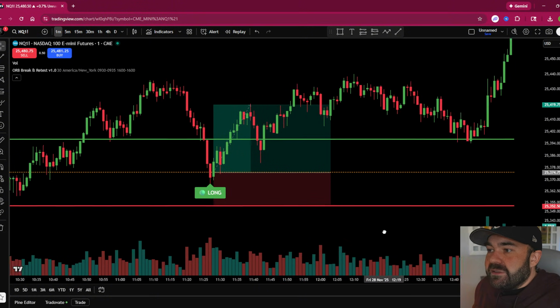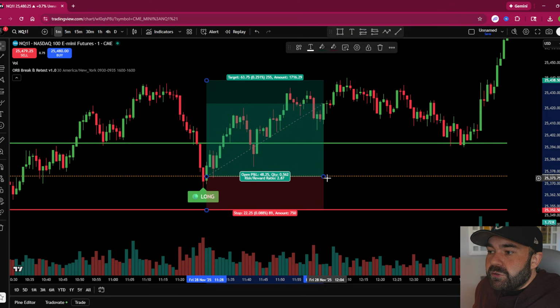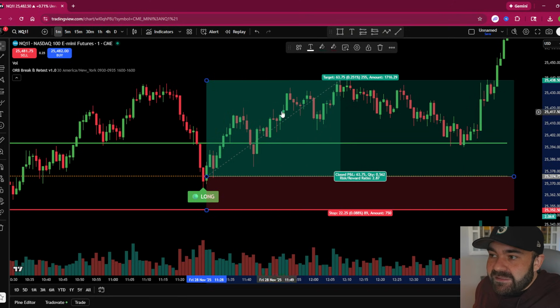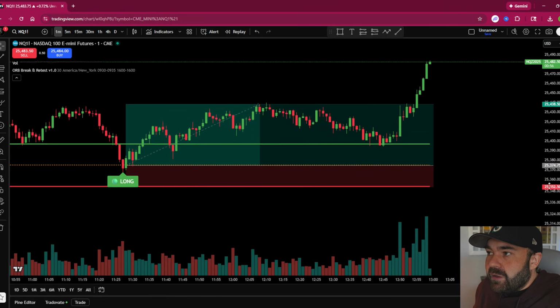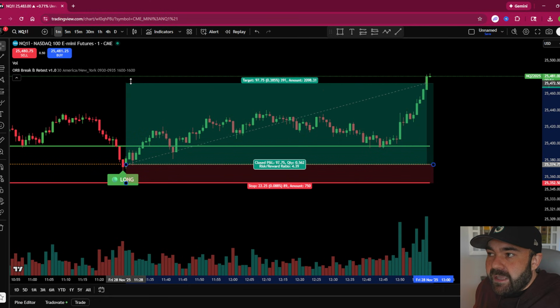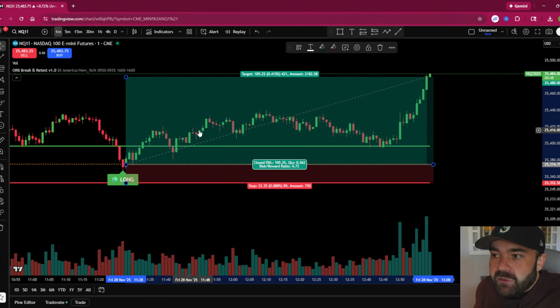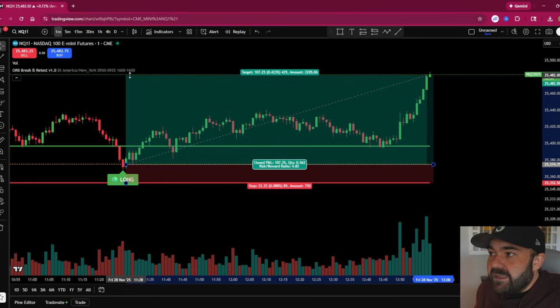You can also see here that even if you got more aggressive and you ran it up, you could be in this trade all day long. It hasn't come back and crossed out of the zone. It's retouching the zone, but look how high this is running right now. At this moment, you would be in a 1 to 5 risk to reward. You would have turned $500 into $2,500 if you were still actively in this trade, and it's still running, it's still going.